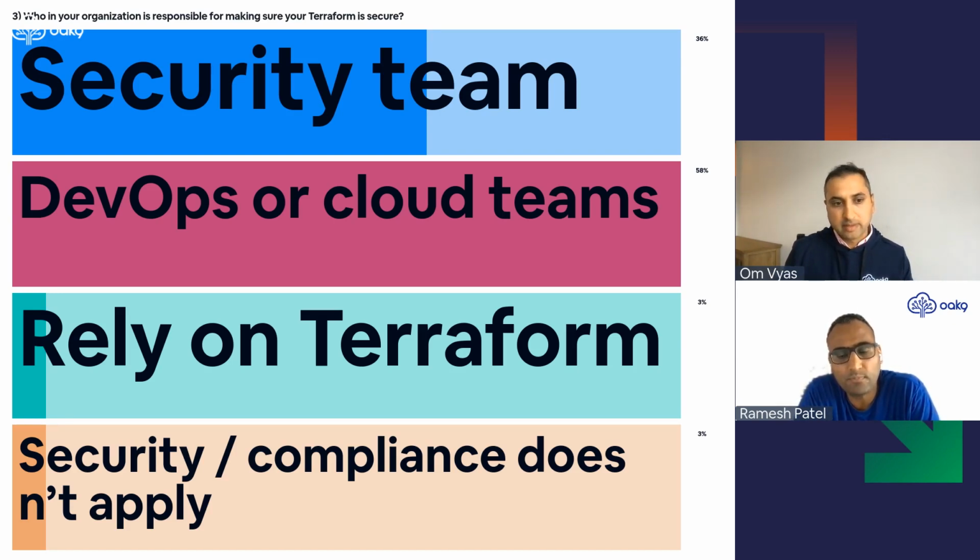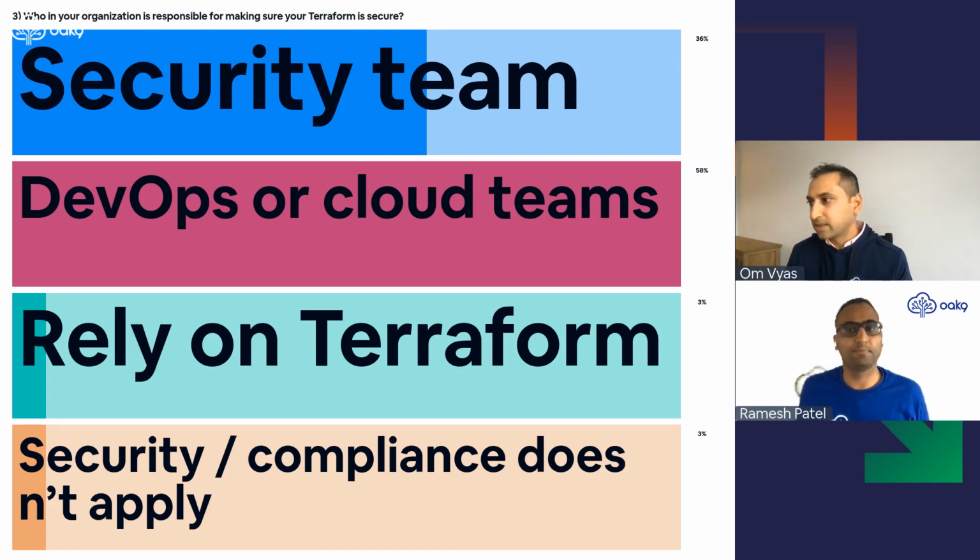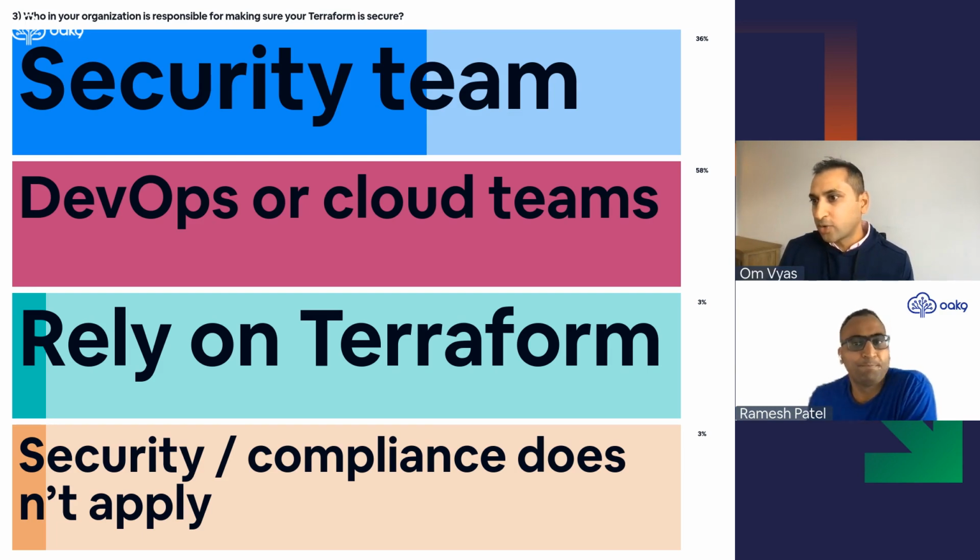And one of the things you'll see here is with Oak9, we can integrate directly into your IDE. We can recursively pull down all the modules. The example we gave is actually building the API gateways and DynamoDBs as modules that we're pulling, and I can share that here in a second to better explain how Oak9 works and supports both the on-prem modules as well as any modules used from a public registry like the Terraform registry. So it looks like we got our code, and it seems like the majority of the security responsibility for that Terraform falls under DevOps or cloud teams. This is pretty typical from what we see.